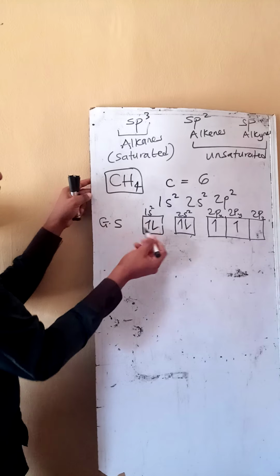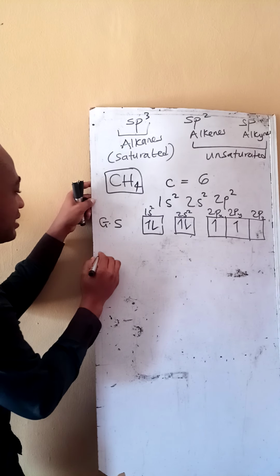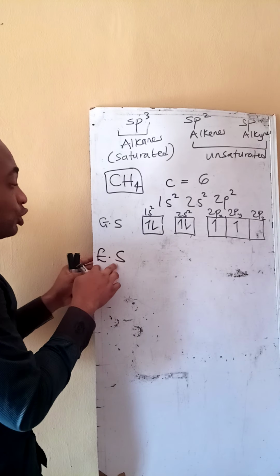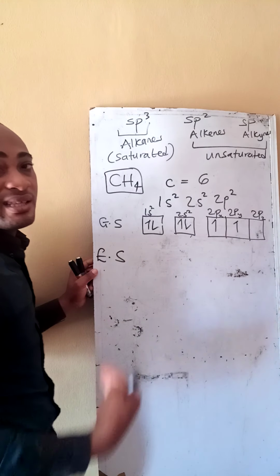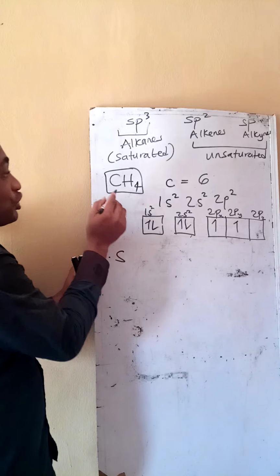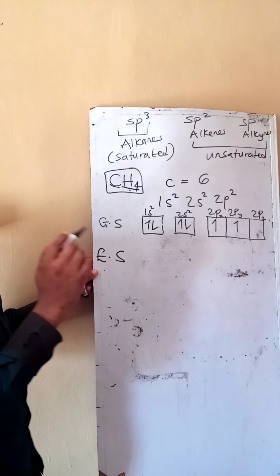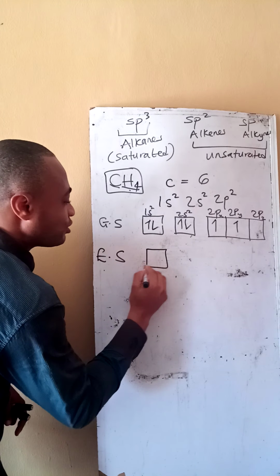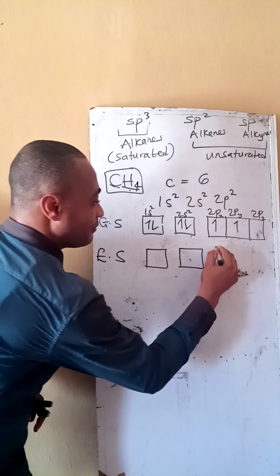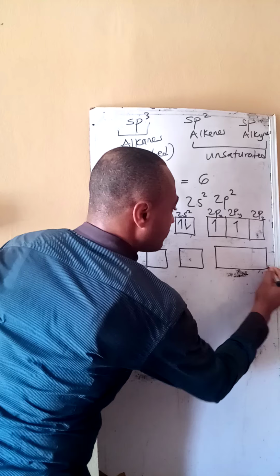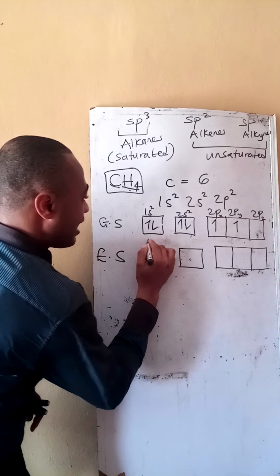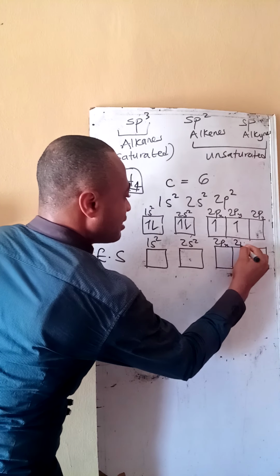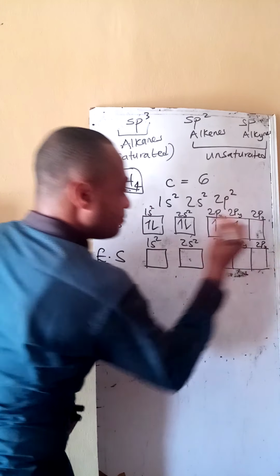But look at now, carbon wants to start reacting, the excited state. Remember, I told you the excited state means that the element has started reacting with other elements, just as carbon reacting with 4 different atoms of hydrogen. So at the excited state, something is going to happen. Follow me here. I have my 1s2, this is the 2s2, this is my 2px, the 2py, and 2pz.